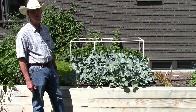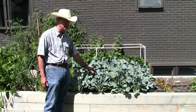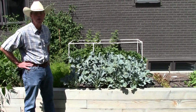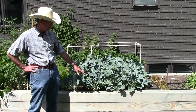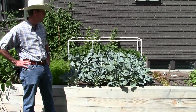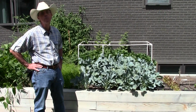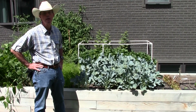Not really. We have a little bit of the cabbage moths that have gotten some worms in. You can see some holes in the leaves, but they weren't a problem that we had. There was a pest that we had that was snails. They were getting in and really stripping the leaves. I say snails, I meant slugs. Yes, there were slugs that got in and were stripping the leaves. And I got some diatomaceous earth from Don, and I put it down, and no more slug trouble. So that worked out pretty good.